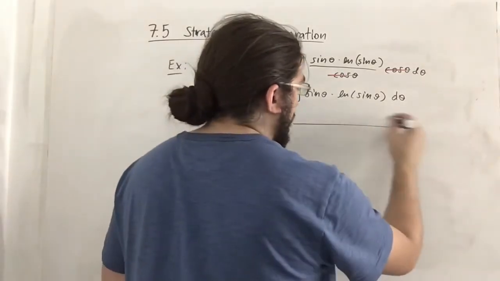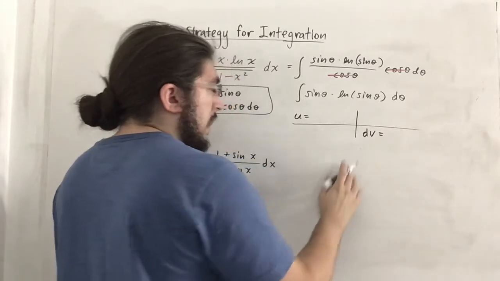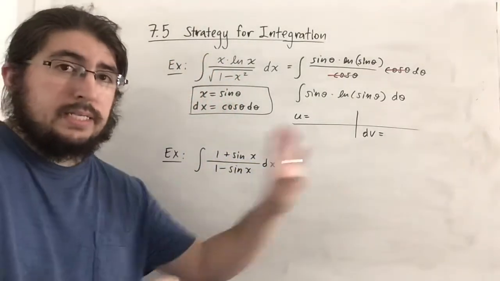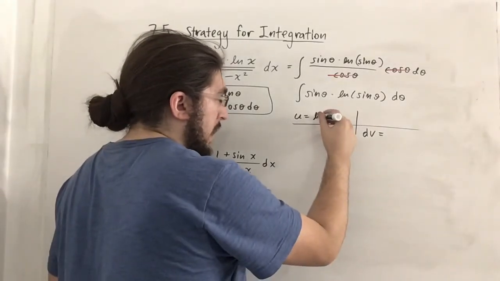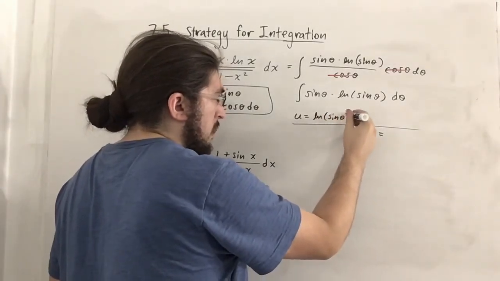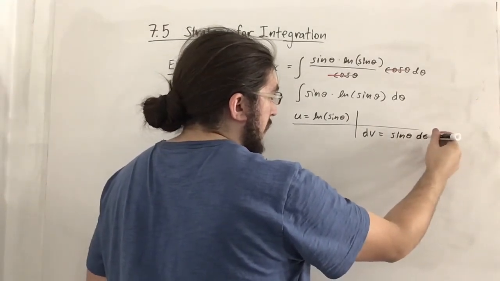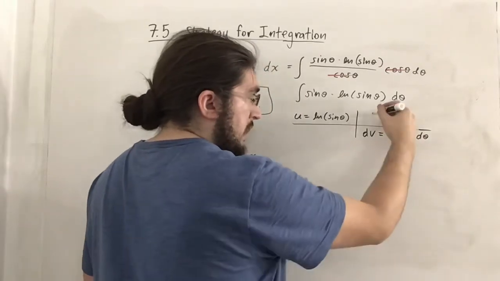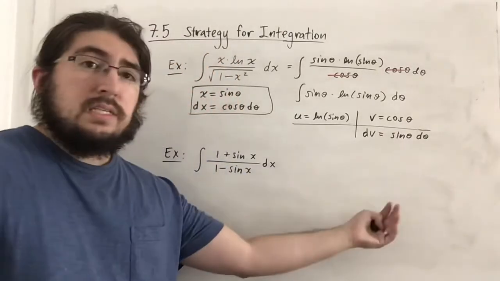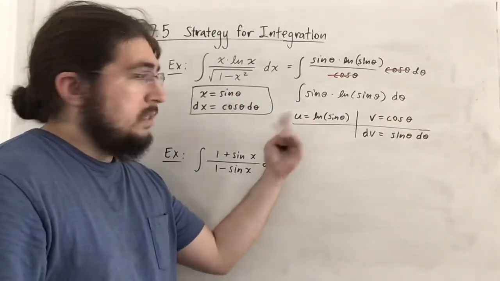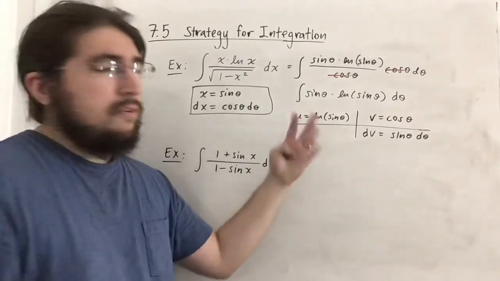So if we were to use by parts, we need a u and a dv to get the ball rolling. Now u is always going to be, remember, LIATE. L in LIATE would be natural log in this case. So let's try ln of sine of theta for u. And then dv would then be, of course, the other thing, which is sine theta d theta. So that's okay because we can take the antiderivative. So that setup part is all right. You always want to make sure that your dv is such that you can find v, and your u is such that you can find du.